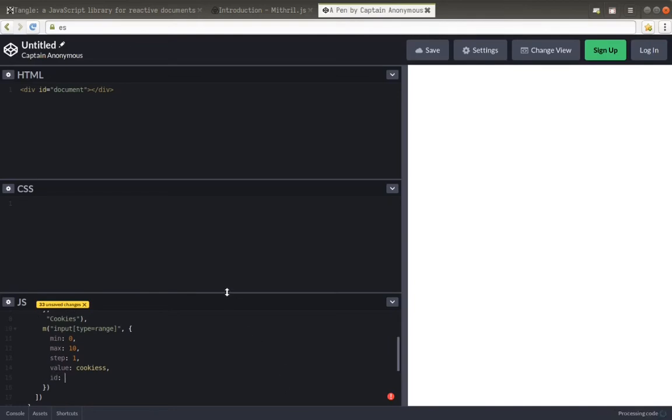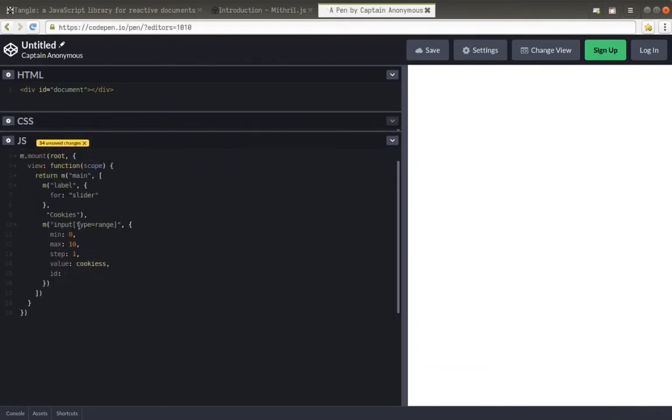And with regards to what the slider is called, we've already given it the ID here, so we're going to have to match it and call it slider. And then the last thing we're going to add is an attribute for onInput. We want to assign the variable cookies, because as we called it here, to this.value, right?